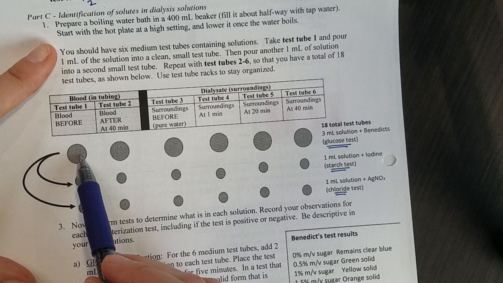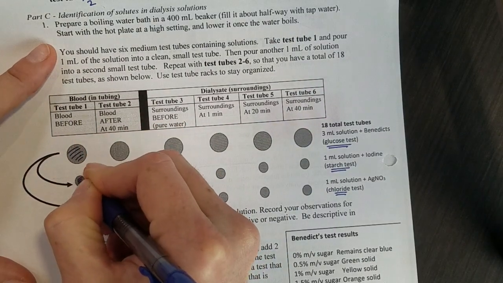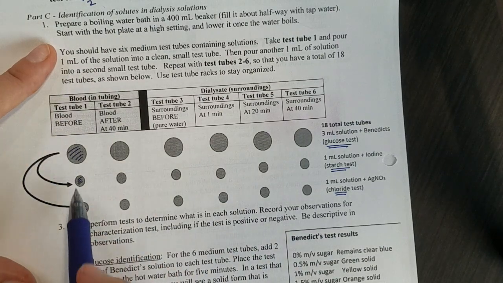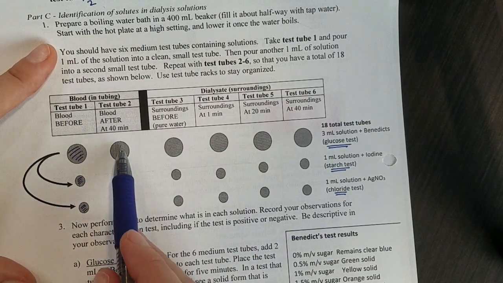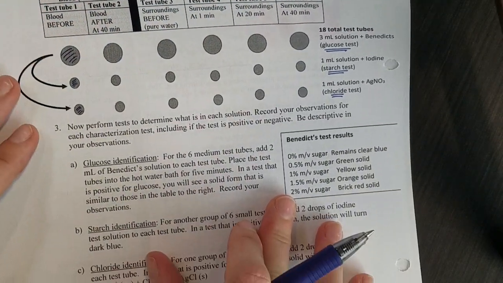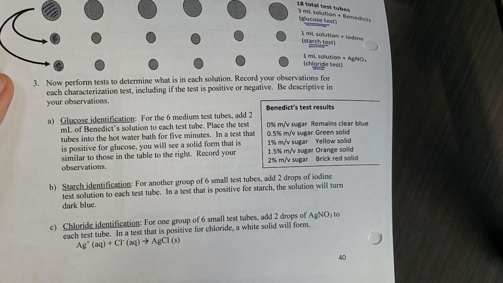We'll take the same solution and dump some of it into a small test tube and some into another small test tube. All three of these are from test tube one and all three of these are from test tube two. Here's the tests that you're going to see done today. Make sure you make careful observations.